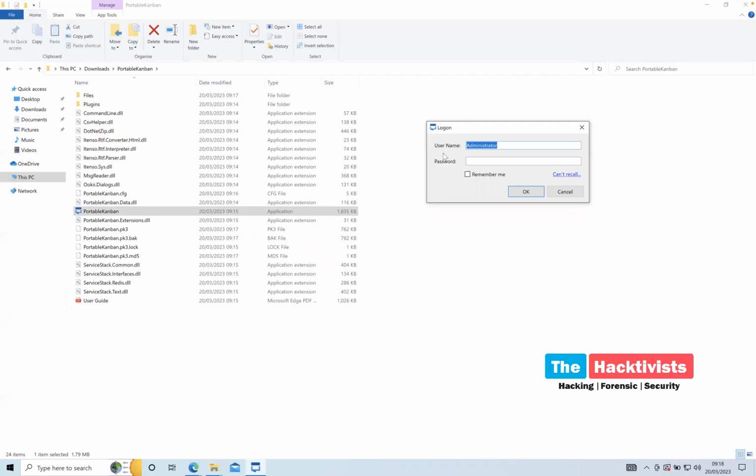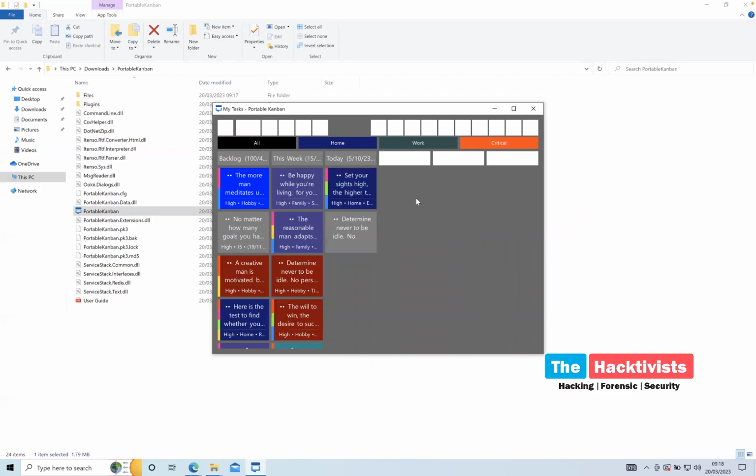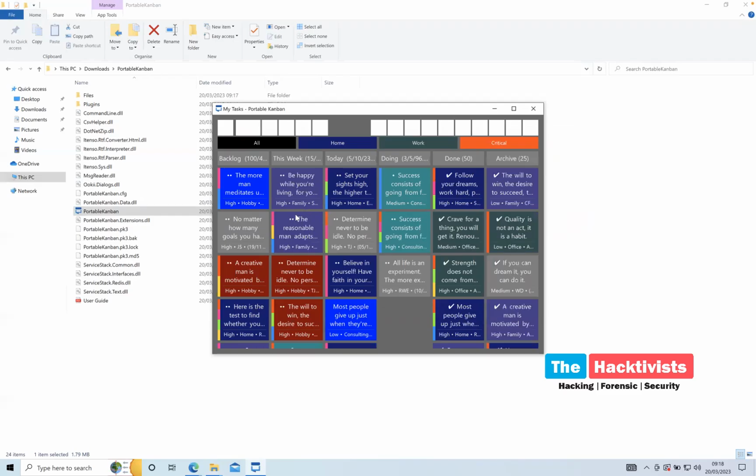For now we do not have any username and password, so we will just check whether we can directly get into that particular application or not. Typically the passwords might be password or admin or administrator and those kind of things. And here you can see this is a tasks application where we can create a new task, right? We can assign that this week I will be completing this particular task, today I will be completing this, and what are the critical tasks and all of those kind of things.